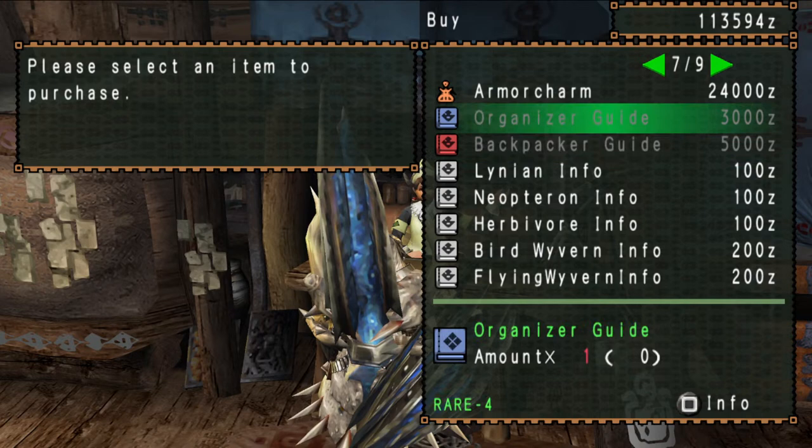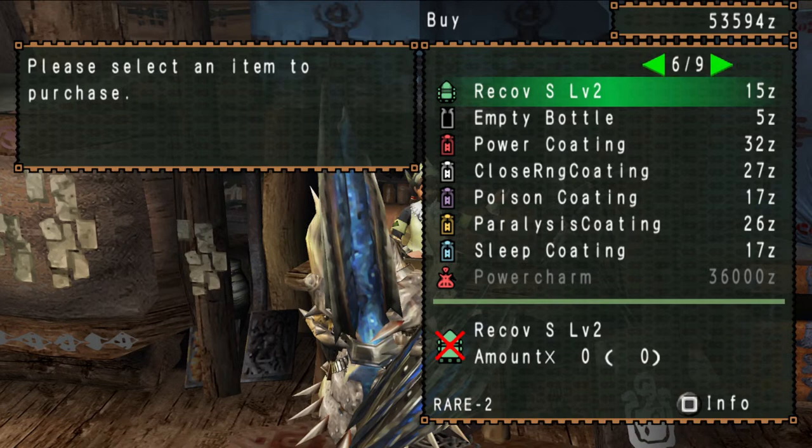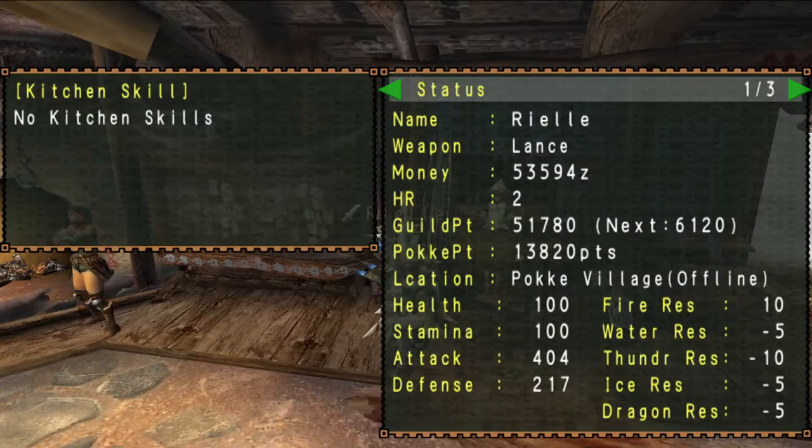I guess it's just... Oh, I can buy the power and armor charm now. Thank God. Yay. All my money... It's all gone. No. Okay, let's check out my stats now. Yeah, 404 and 217.